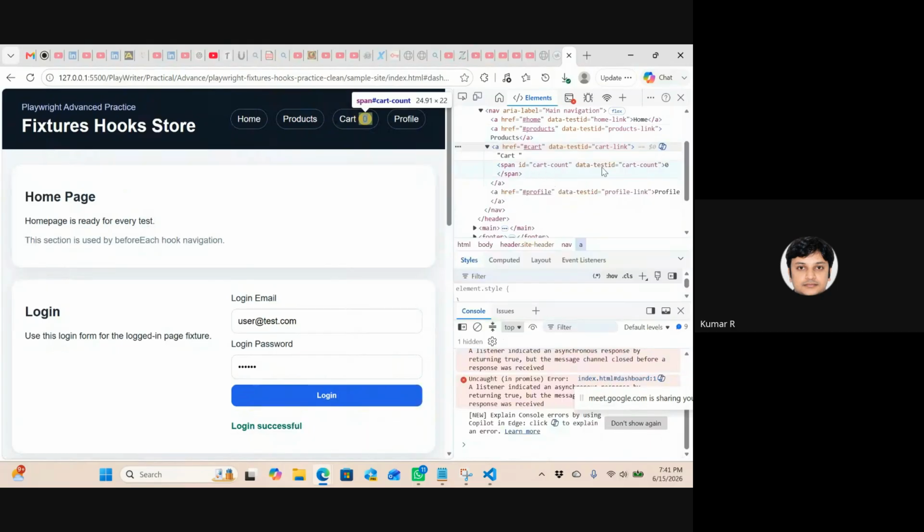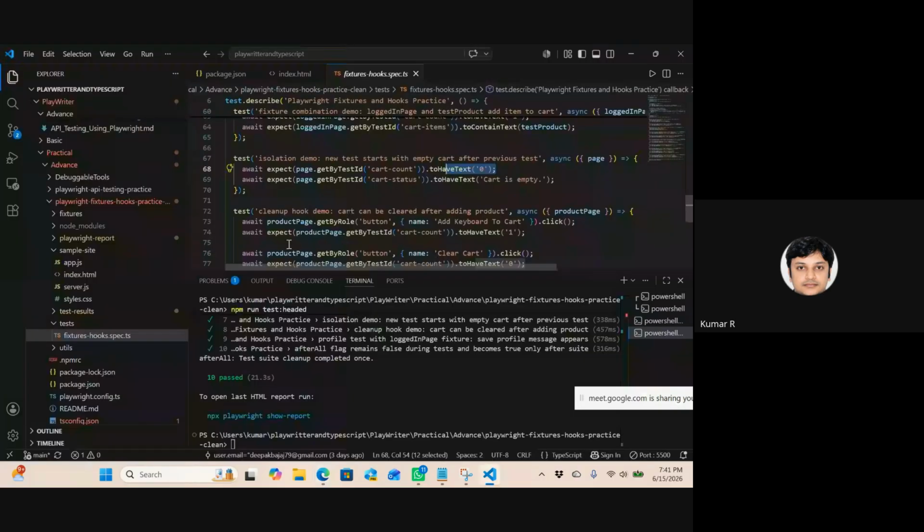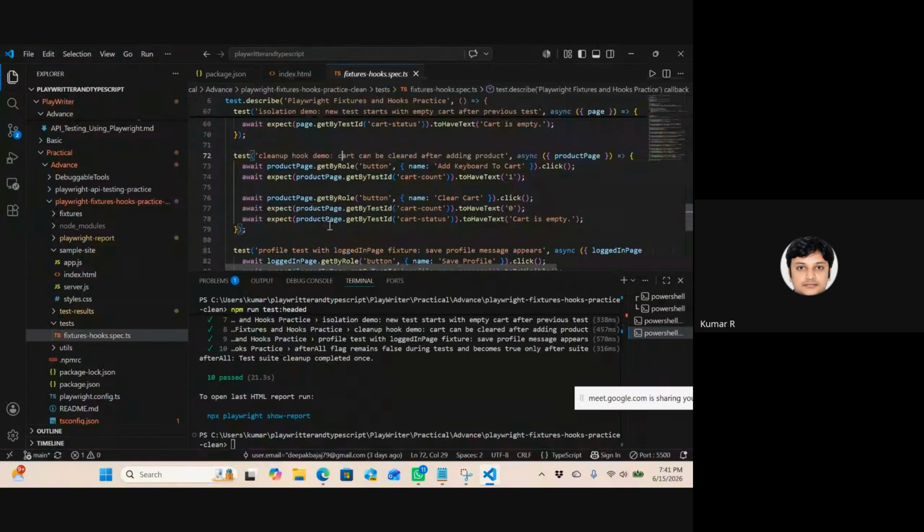The test ID is cart count and count is equal to 0. It has displayed as 0 here. Next is test cleanup demo, cart to be cleared, product page. So await product page dot get by role button name add keyboard to cart dot click.